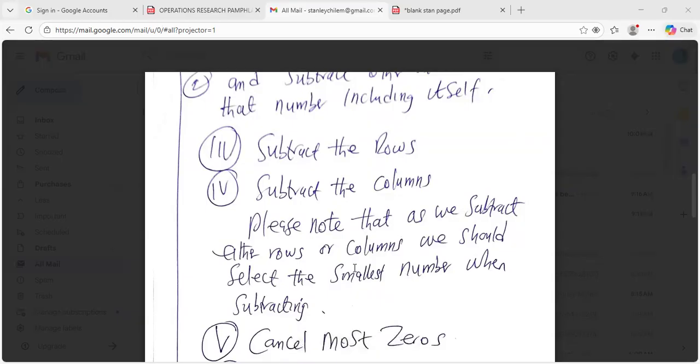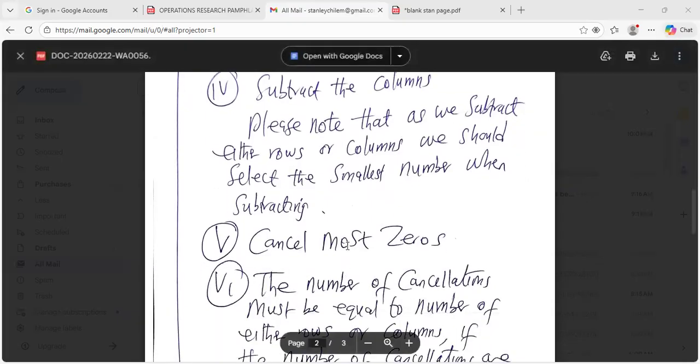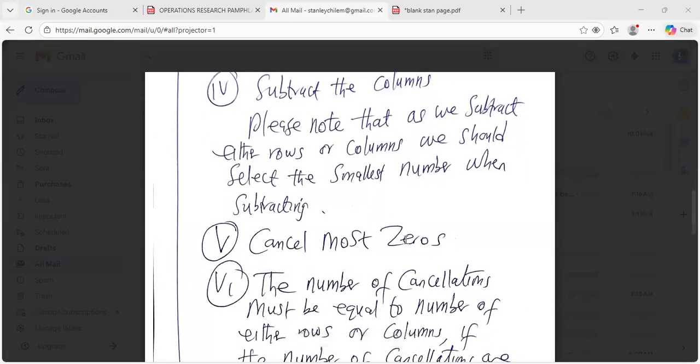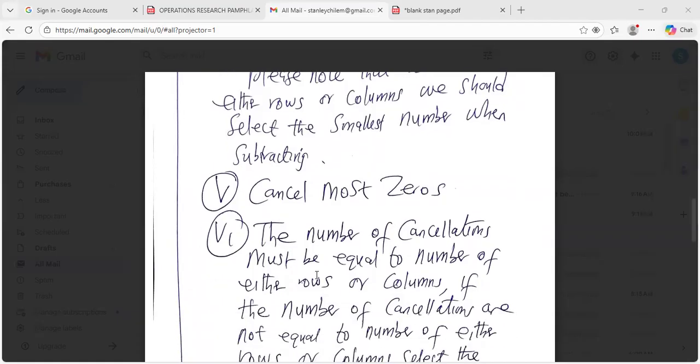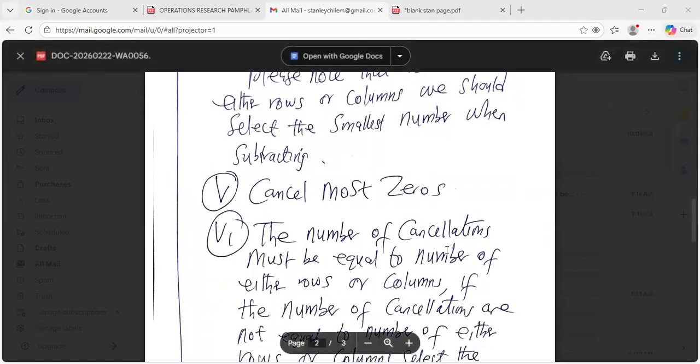Then step number five, we cancel most zeros. We'll be going step by step when answering a question, so I'll be getting you back to these steps as we solve a question. The number of cancellations must be equal to the number of either rows or columns.